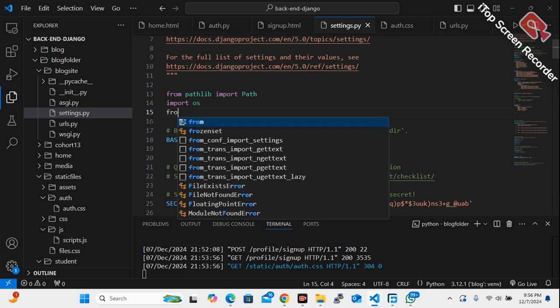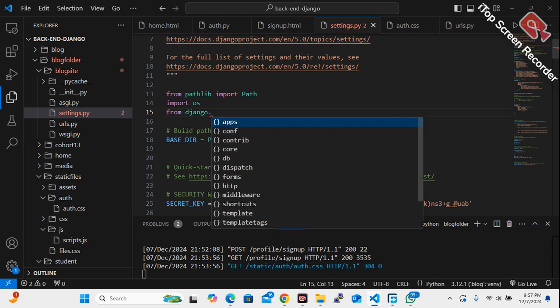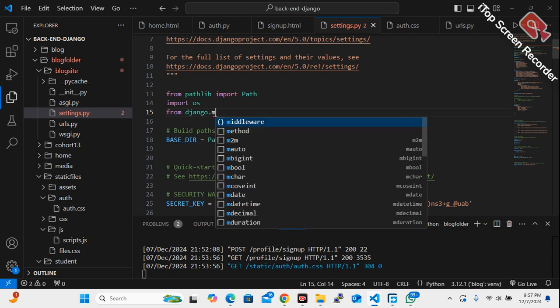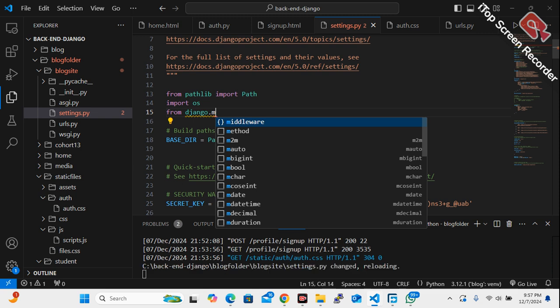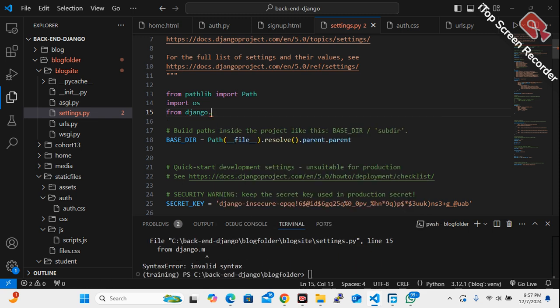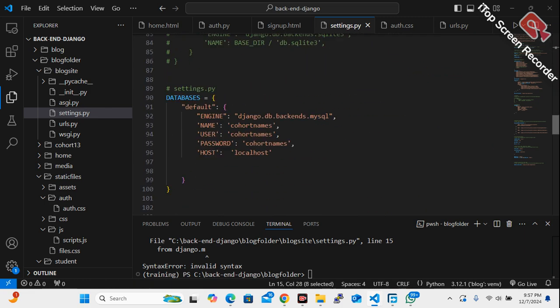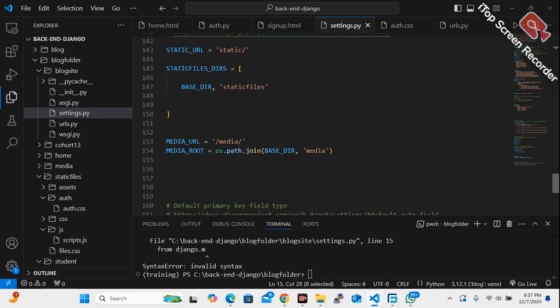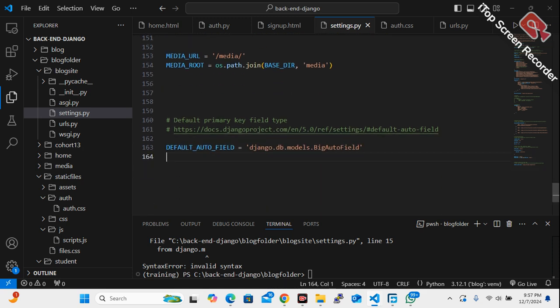So I'll say from django.contrib.messages import messages. So remember, like I told you, these messages are a lot, right? They have their messages.